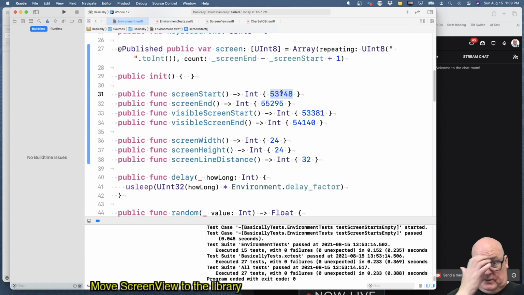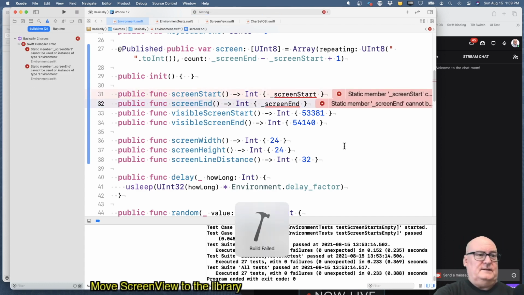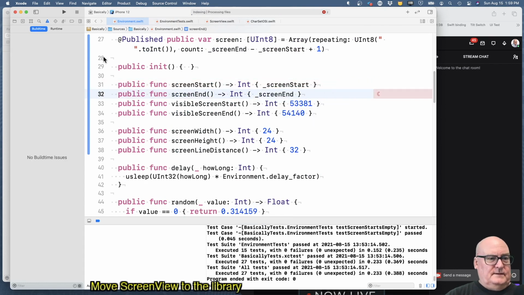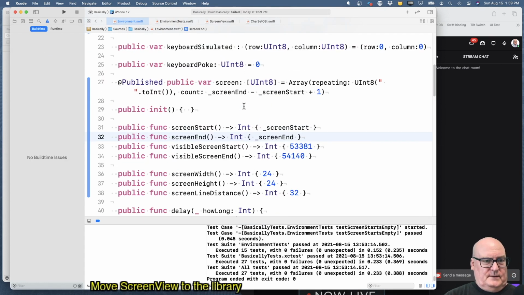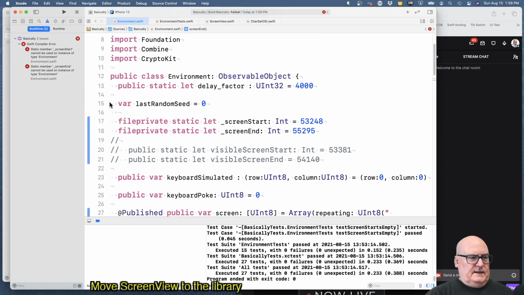So this is going to return screen start and screen end. All right, run tests. I think there's going to be an error or two in the test too, though. Compiler errors, that is. Okay. Static member screen start.